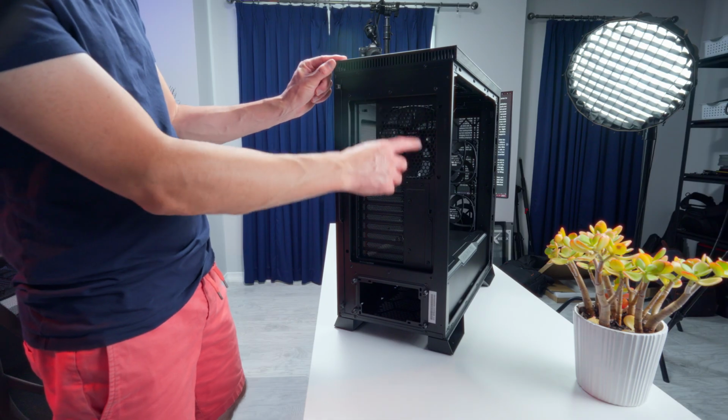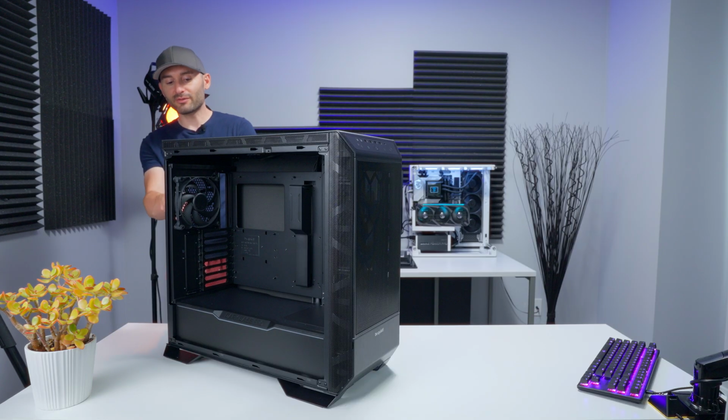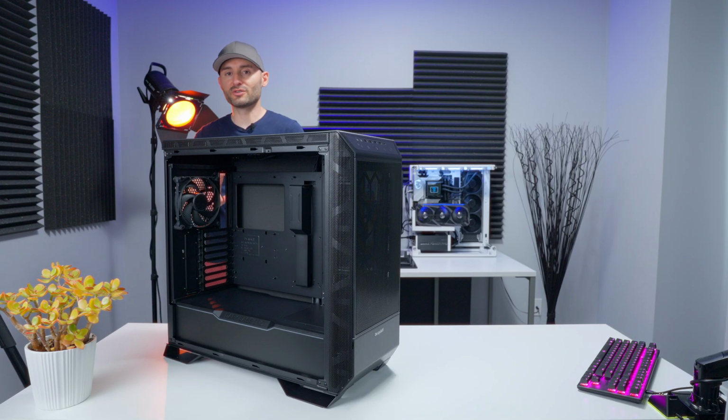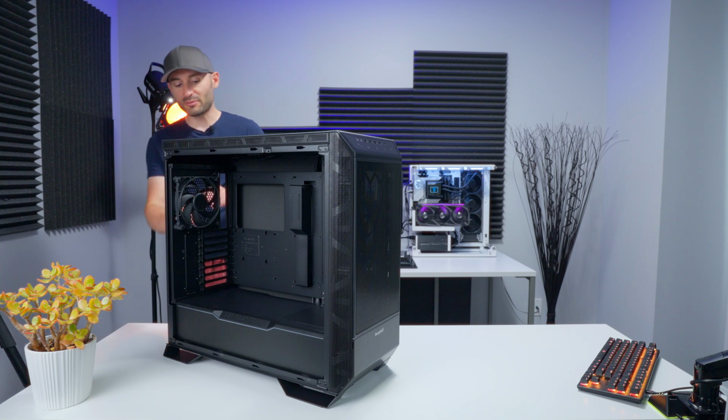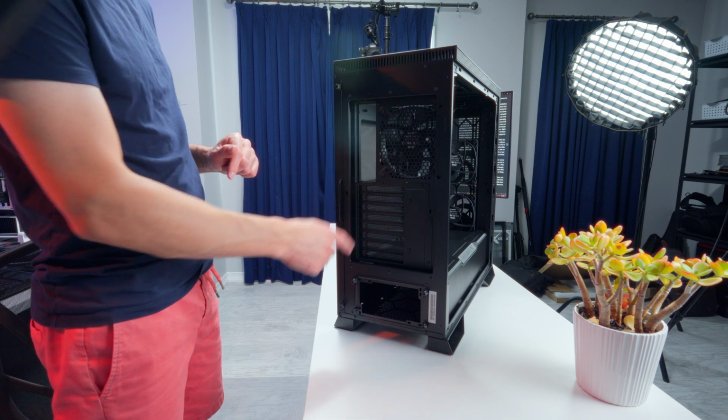At the back, there's a pre-installed 140 millimeter Silent Wings 4 PWM fan, and you can swap that for a 120 millimeter or a 120 or 140 millimeter radiator in that position there. Then we've got our typical I/O shield cutout and 8 PCIe expansion slots.